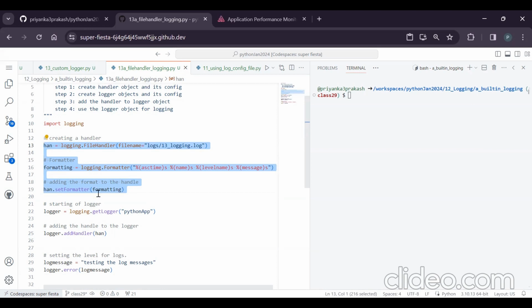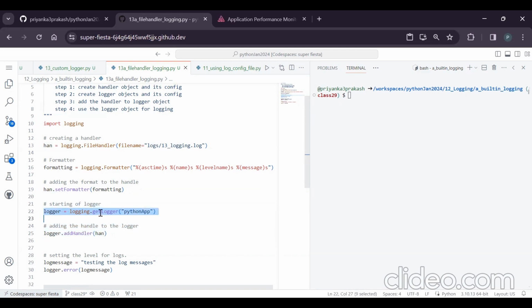When you want to set a level for a handler, let's say the same code is executing and giving output in the console and also in the file. In the file, you want to set a debug level so that everything is stored, but in the console, you want only from error onwards. So like that you can specify. But whatever the logger object's level is, everything will be below that only.